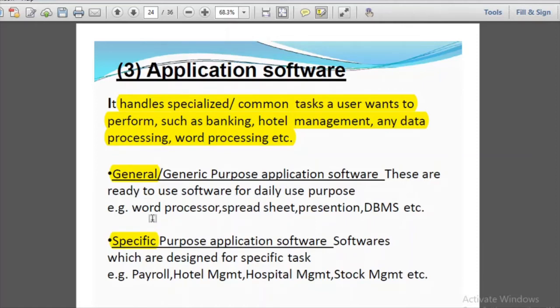If I want to make a document, मैं सीधा सा MS Word खोल के अपना document write कर सकती हूँ. But for a specific purpose, for example, if I have opened a new shop, right, and I want to maintain my accounts, and जितना profit हुआ जितना loss हुआ मुझे पूरा अपना diary maintain करना है, so I will need a different payroll system for that. So there are specific software जो एक specific purpose के लिए ही design करे जा सकते हैं. For example, your schools have different software for managing their fees, for designing timetables and whatnot. So they are specific purpose, and general purpose is what anyone can use easily.